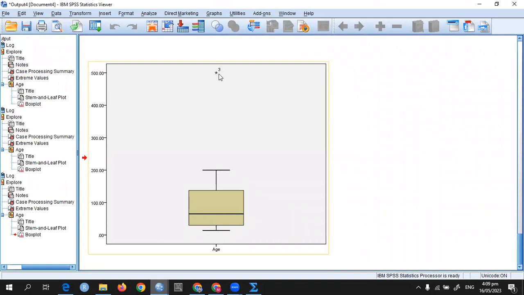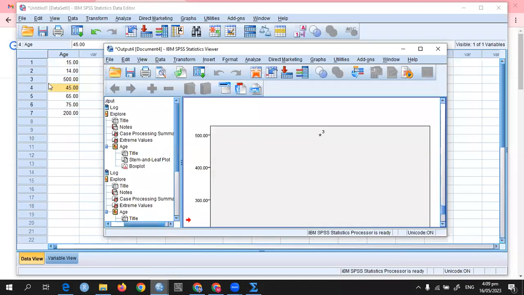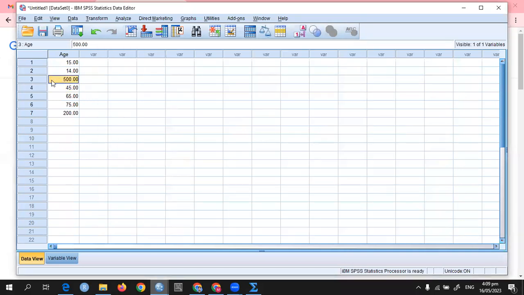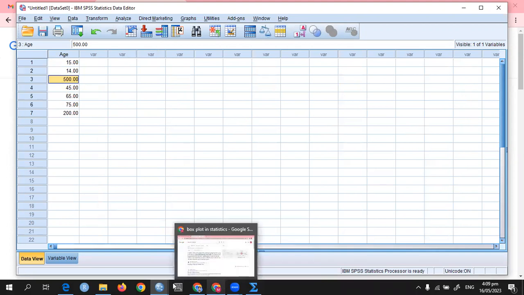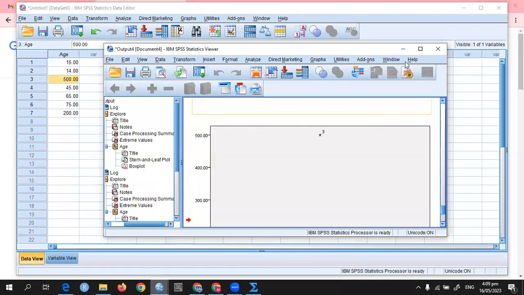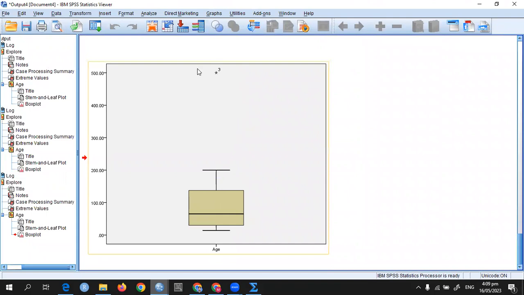Now here you can see that there is an outlier present in our data, that is 500, and the value is present at third place. So they will also tell you about the place of your outlier.